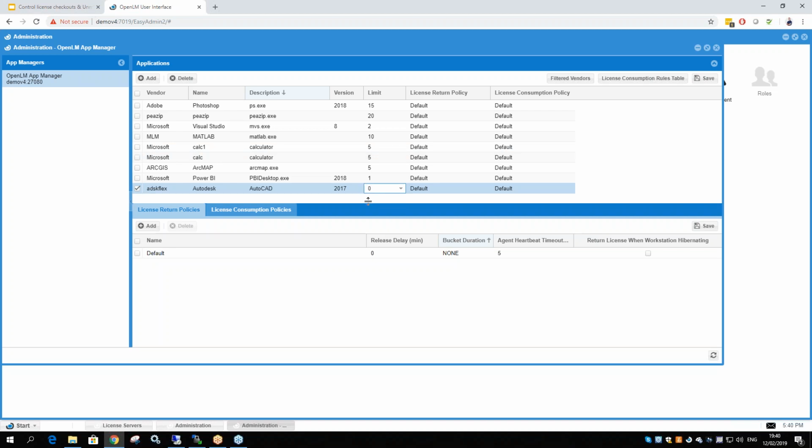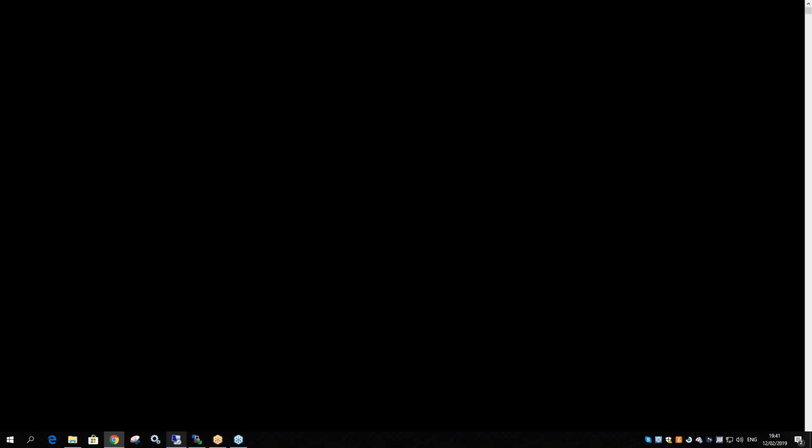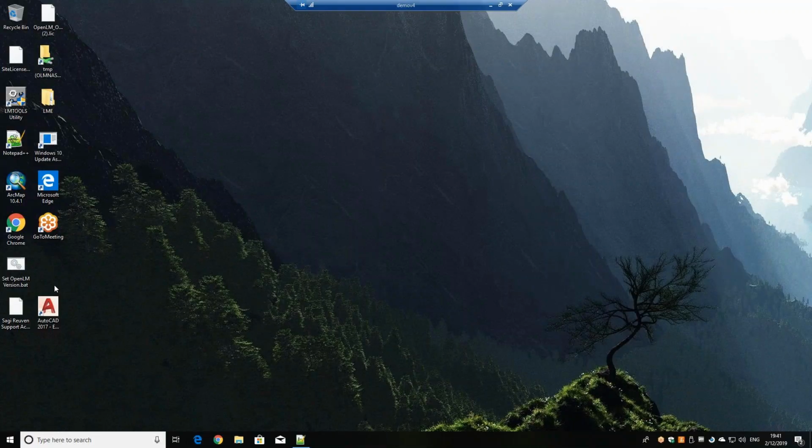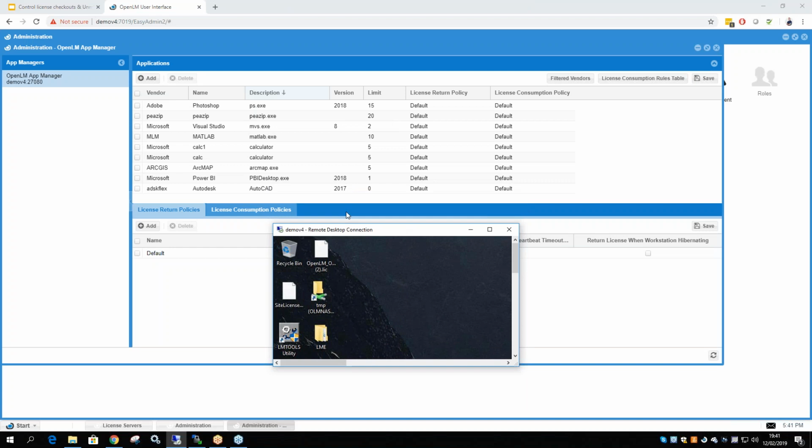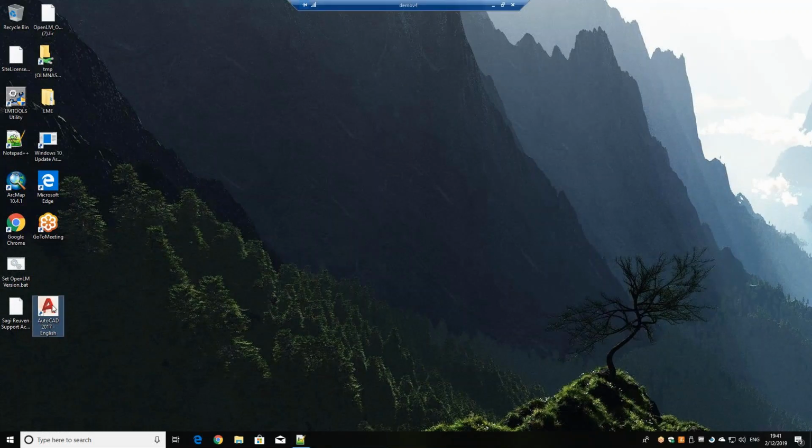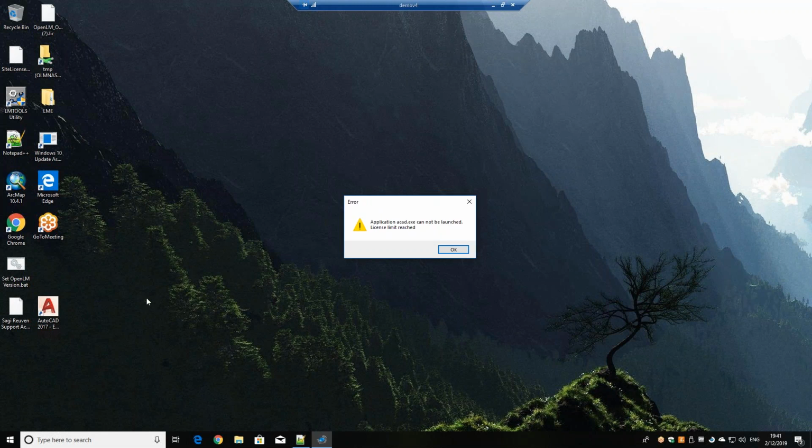Now, because I'm just one user, I'll set it to 0 because I cannot pull more. I'll set it to 0 to show you that it blocks my attempt of getting a license. So we're looking at AutoCAD right here, 2017, and I limited it to a zero usage, zero licenses, meaning that I'm not supposed to be able to pull a license.